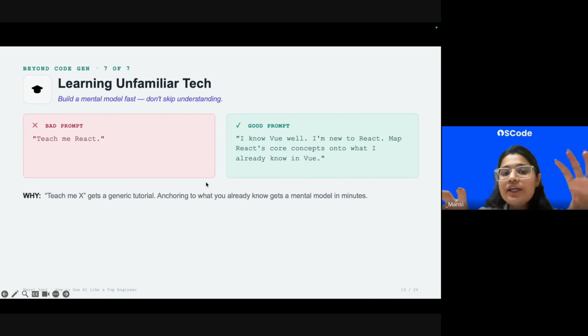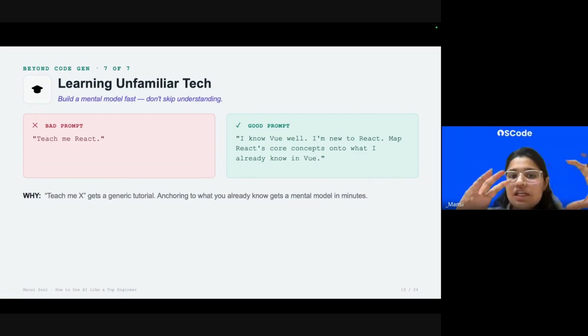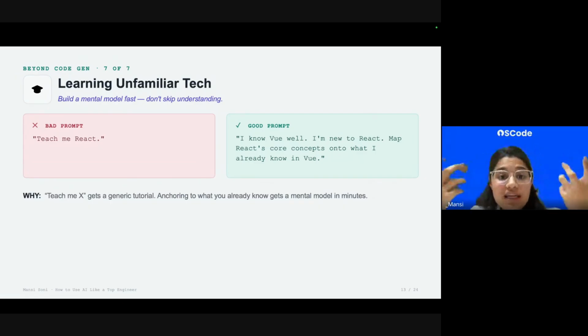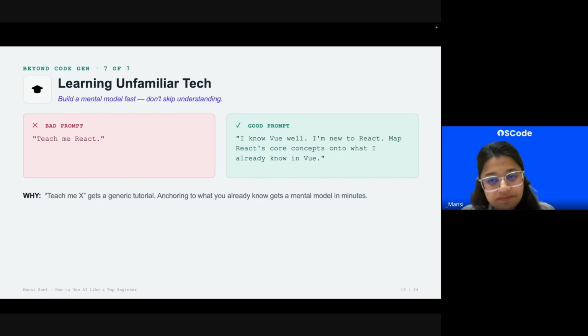Okay, so earlier you were familiar with the Java concepts. Now you are familiar with the Python concepts. How would you understand? So tell the AI only now: Okay, I know Java earlier and I want to learn Python. So please explain to me some of the functions or the core concepts which are similar in them, which are the differences, and how I would write a similar line of code in Java and how I would write it in Python.